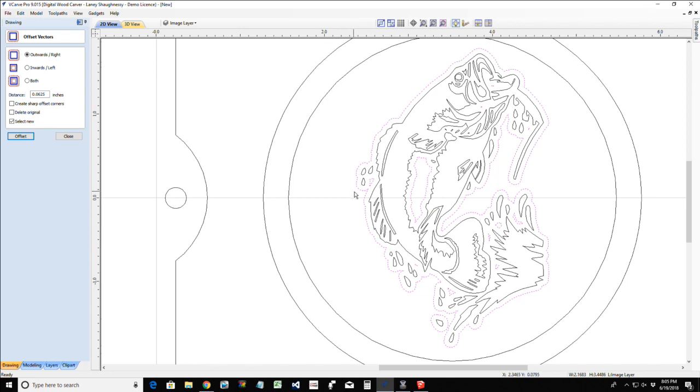And that, my friends, will work for me. Now, all I care about with this offset is this vector, this outside vector.